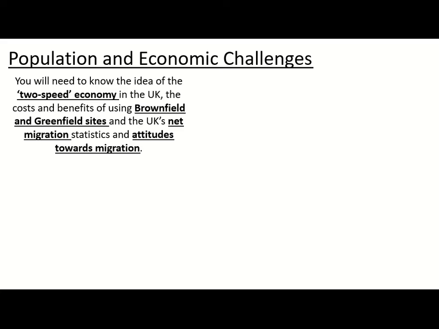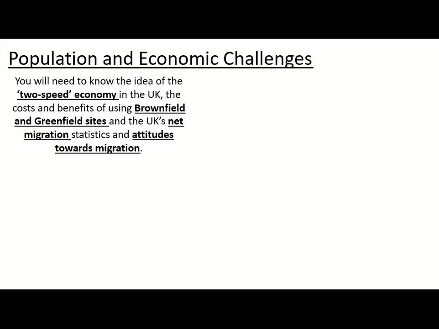And we looked at the reasons for that. We looked at the historic reasons, but also economic reasons for that. And the 2-speed economy is really the term given to that difference between London and the South East's level of economic activity and therefore development, and places like the North East and how they are struggling economically and therefore their development is lagging behind. So the 2-speed economy in the UK is an important concept you need to know.